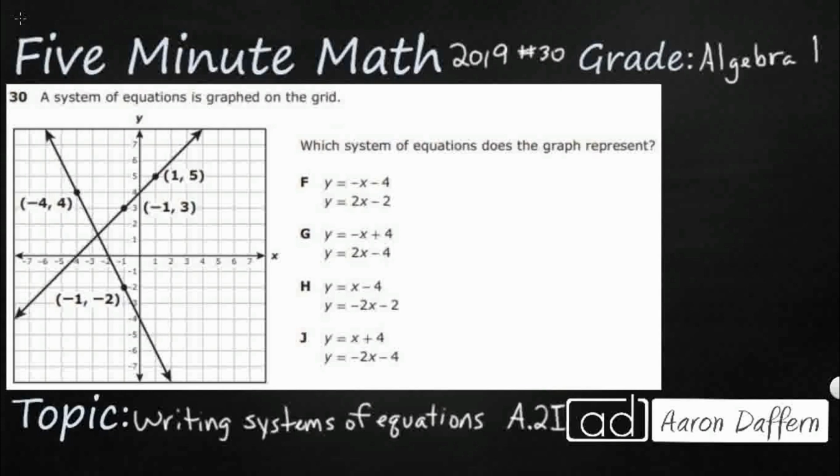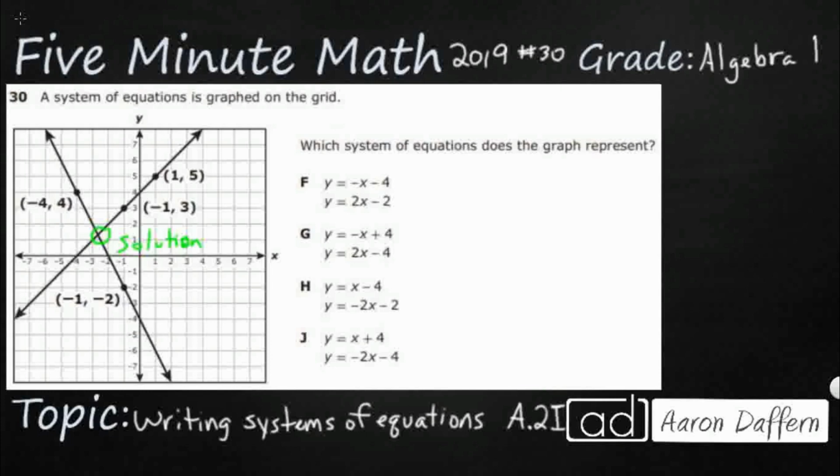So we have two different lines here, and we need to find which system of equations best represents these lines. You see they intersect right here. Now it's not a point that we can just visually see. It's negative 2 point something as the x and 1 point something as the y, but this is our solution. If we were to figure out what these x and y coordinates are, we could plug those into the equations for both lines and it would give us true statements.